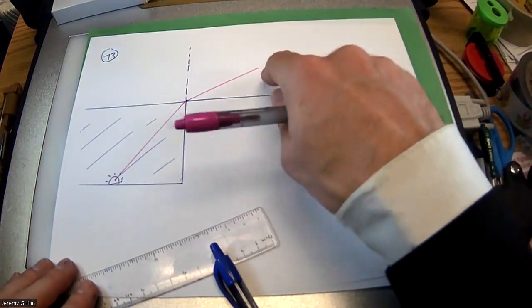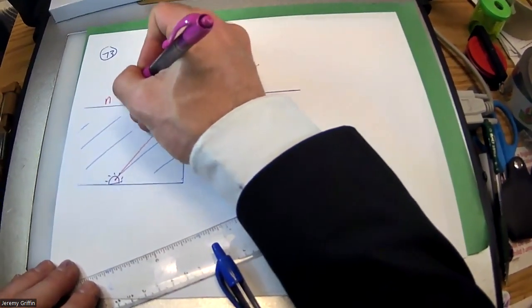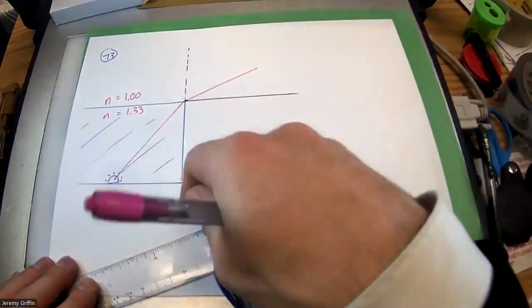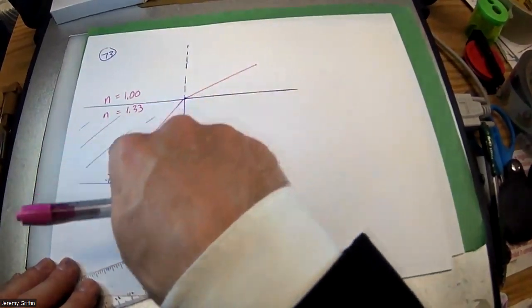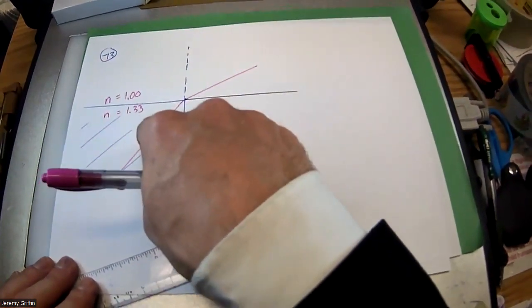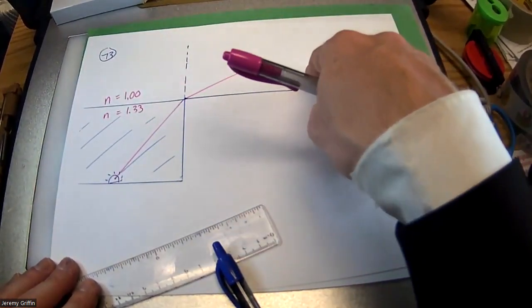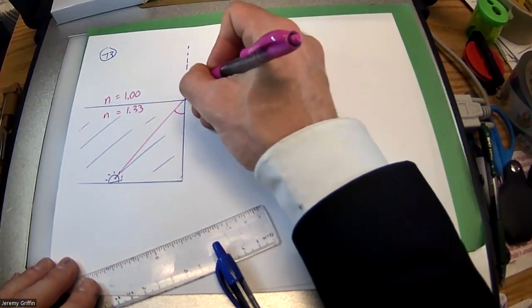You can think of it both ways. The index of refraction of air is 1.0, and for water, it's 1.33. Whichever has the greater index of refraction is going to refract closer to the normal line, like this does. Or the other way, refract further from the normal line, more horizontally. So this angle is less than this angle.